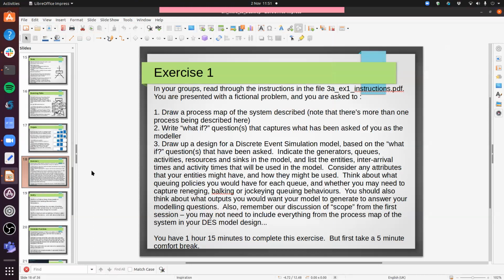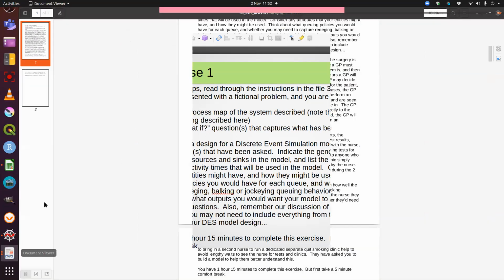One thing I noticed a lot of the groups did, in fact the vast majority, and something we typically see people do for this exercise, is conflate the process map and the conceptual model for your discrete event simulation. So you were building out your process map and saying, oh, that's where I'd have an activity, that would be a sink, that would be a generator. Now that's fine, but it runs you into the problem that most of you encountered, where you then automatically think about everything as a discrete event simulation component, and so you automatically include everything in your model, which is not necessarily the best thing to do, and I would argue certainly not for this particular problem. So let's bring up the solution.